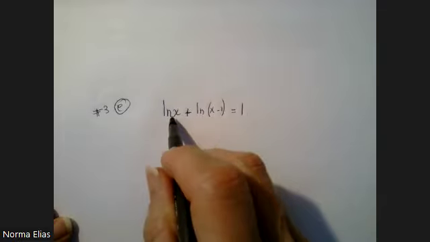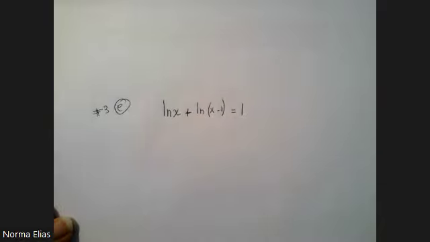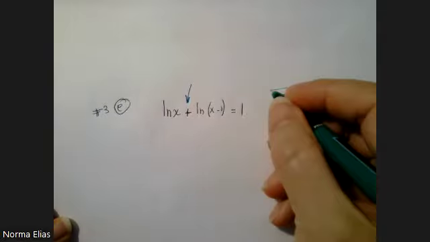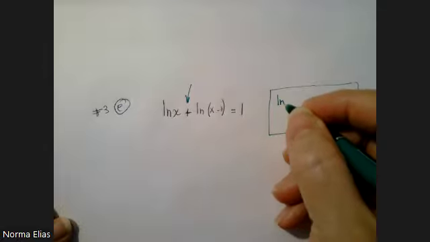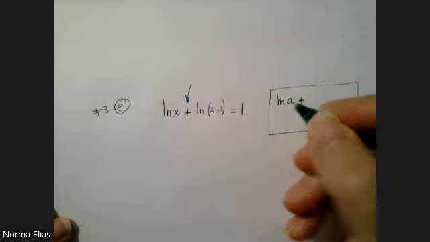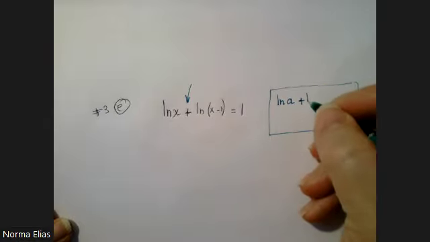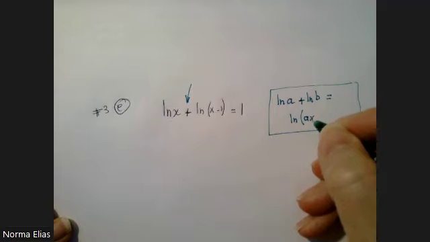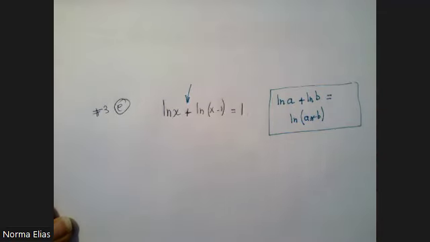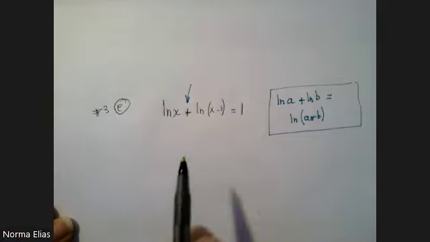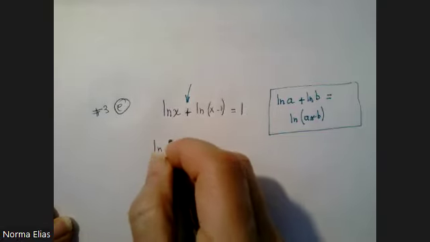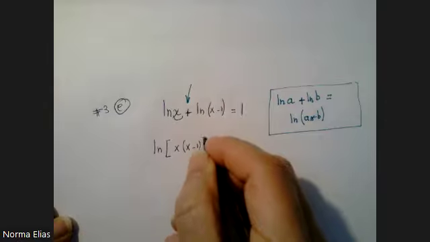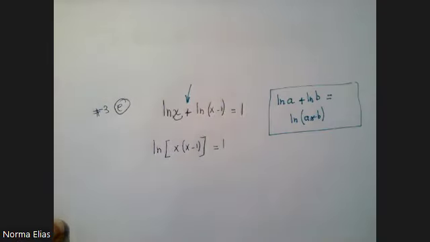The first step is we have to find a way to combine the ln. And the question is, can we do that? Okay, we have a sum in here. And the property of the logarithm is that if you have ln of a, now I forgot the exact letter I used last time, but it doesn't matter, plus ln of another quantity, it's ln of the product. So that's how we can combine the ln. So we are going to use this exactly. So this will give me ln of the product, where this is a if you want, and this is the b, is equal to 1.